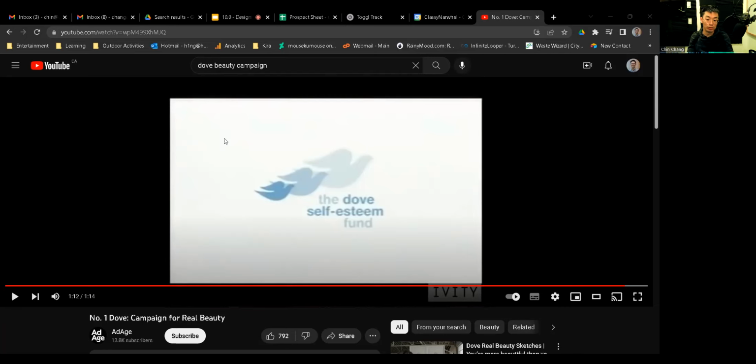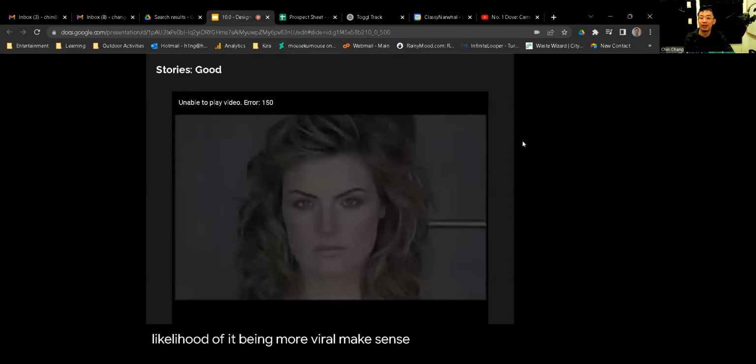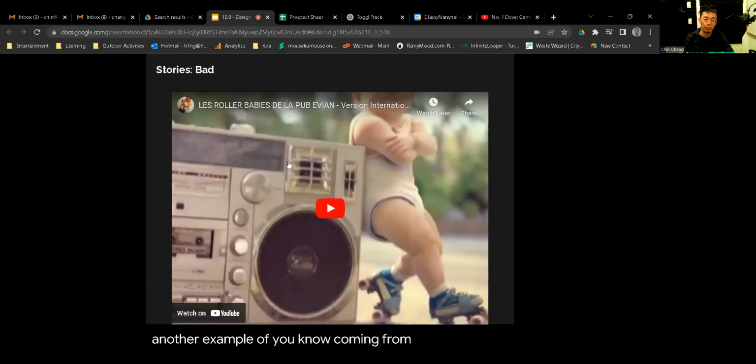And then number three, it's also polarizing as well. So taking a stance on how beauty is defined. And you notice here it's really also about them sharing their values and what they believe beauty represents. So if you can work some of those elements in, it's not that you have to work all of them in, and same goes for the STEPS framework itself. You don't have to have all of them, but the more elements you can work into your campaign, the higher the likelihood of it being more viral. Make sense? So I'll give another example coming from his book as well, of a bad example of a campaign.